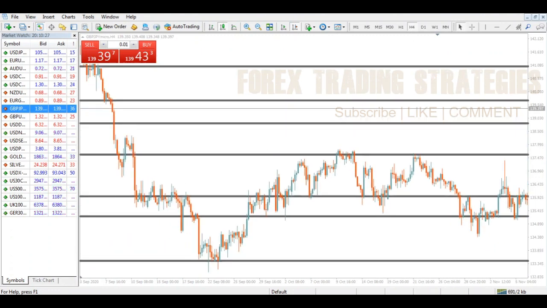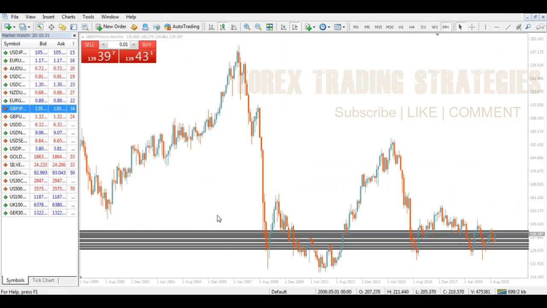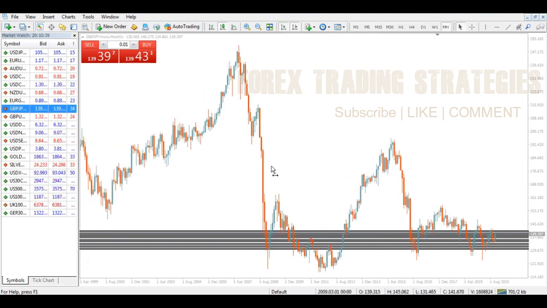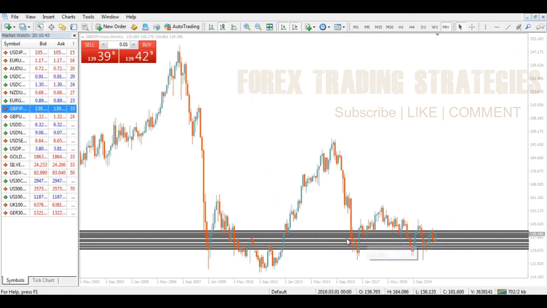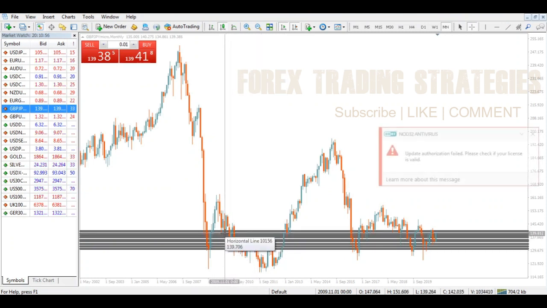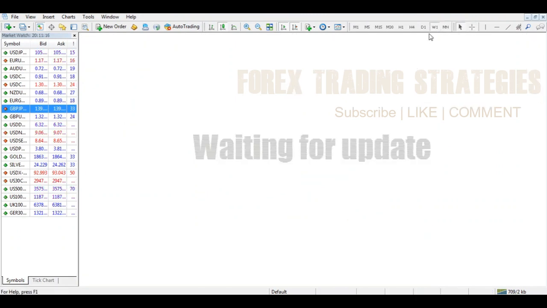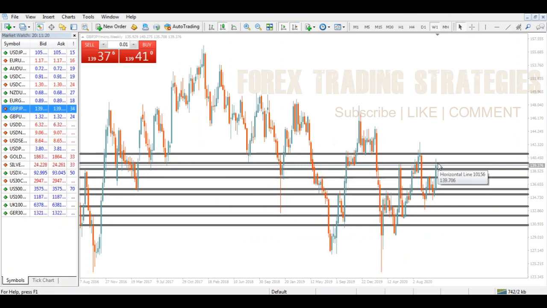And all these levels are not new. Let's see how far back we can go with these levels. Okay, now we are on the monthly. You can see that price has already been on these levels. Let's take this candle. That's 2013. This candle is 2010. That candle is 2009. That candle 2009, 2008. 2020, price is still doing the things that it did in 2008. Same level. We are at a level where price reacted back in 2008.